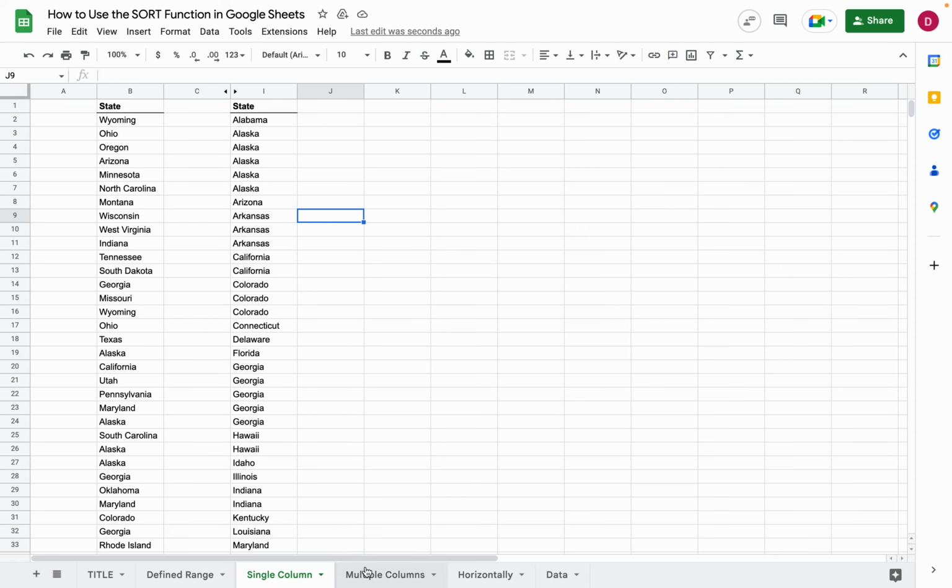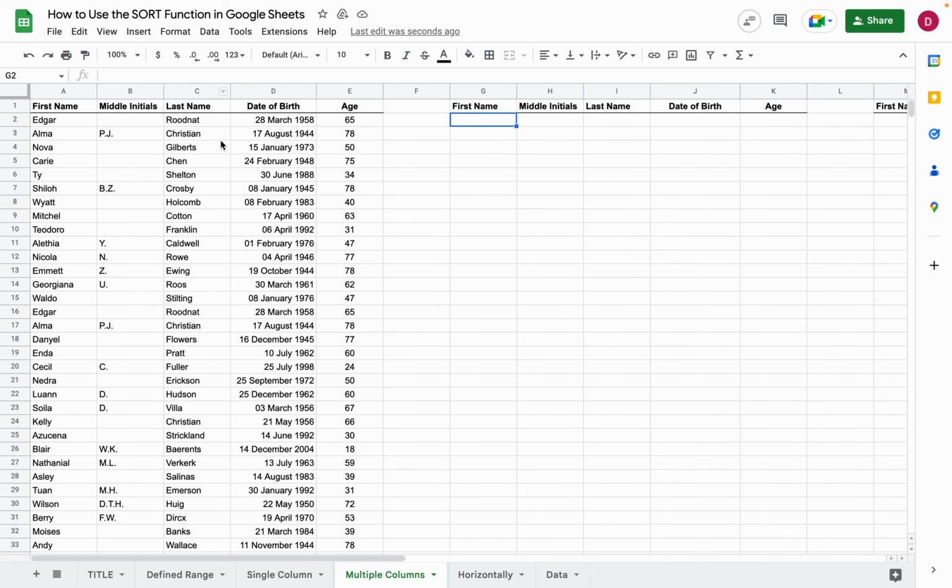Alright, let's move on to the second example when you have multiple columns. Here I have first, last name, date of birth and age. And now let's say I want to sort by the date of birth. Let's get started with this one.